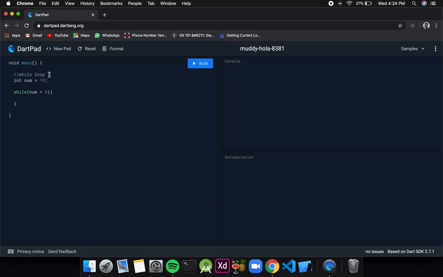So suppose I have number 10 and I want to print only till 5, but my while loop has the condition that checks till 0. So what I'll basically do is I'll check if num is equal to 5, then break, and the print statement will also be there, and the decrement statement also. So now if I click on run, it should only print till 6, I guess. Yes. So you can see the output only till 6 is printed, because as soon as num value became 5, this condition became true and break was executed. So as soon as break was executed, it came out of the loop.